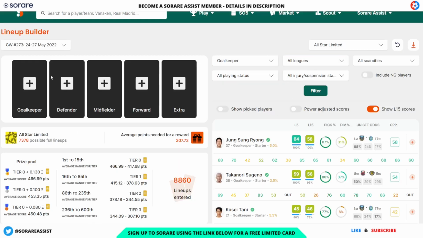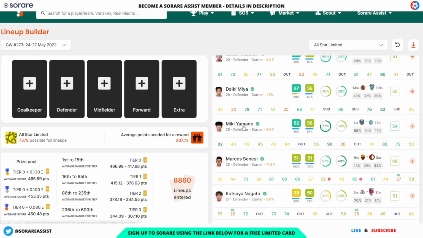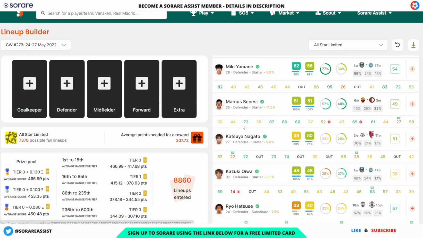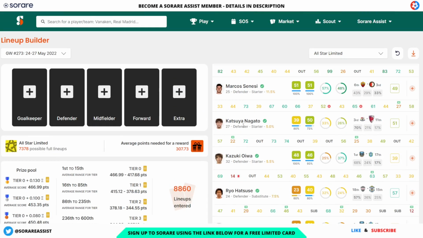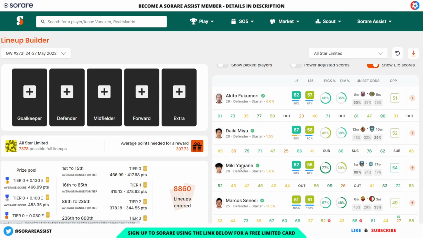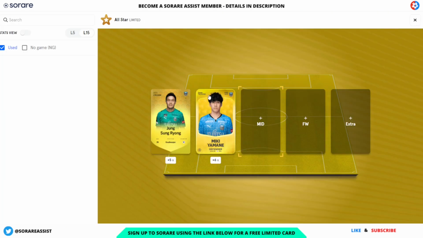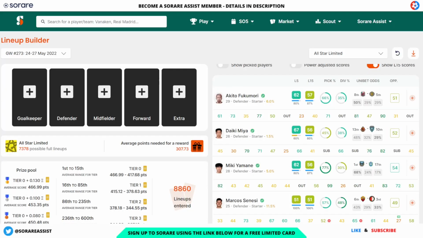Now defenders. Let's filter this to defenders. So we've got Fukumori, who's another one who was injured. I've also got Yamane for Kawasaki. So I think that's looking like the potential easy option here, just because he's got the defensive stack there then, haven't I, with Kawasaki Frontale. So I'm going to go with Yamane in defence. That was a pretty easy choice there.